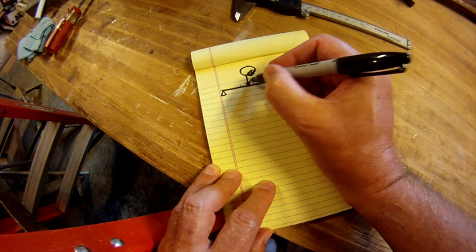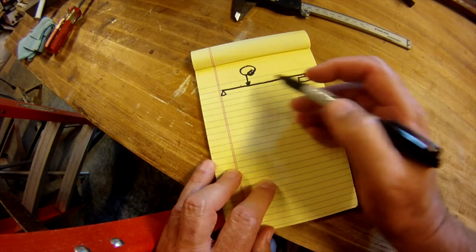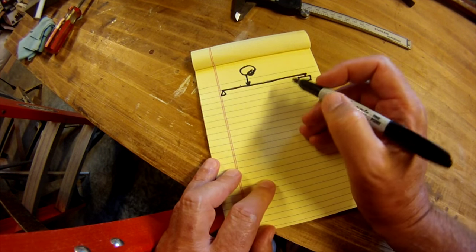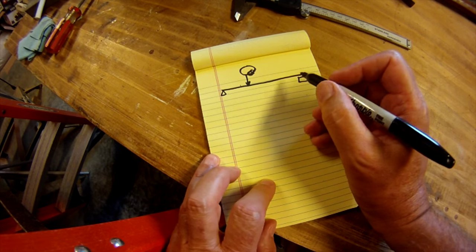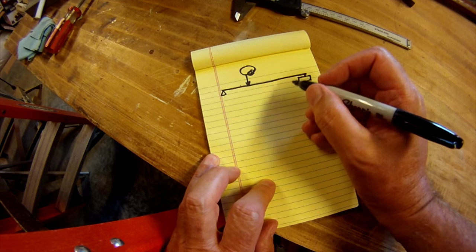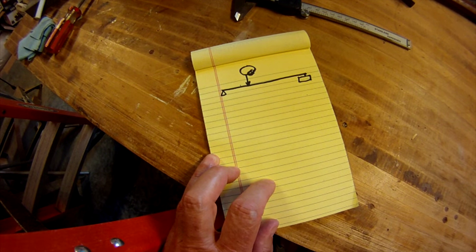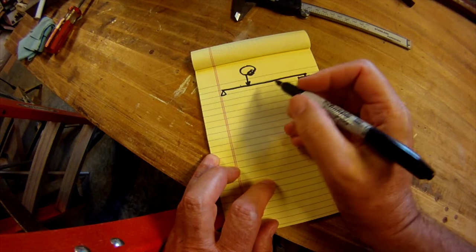It's down on the scale, or on the lever here. So what this is, is this is called a class two lever. For those of you that are trying to remember this from your physics days in high school.